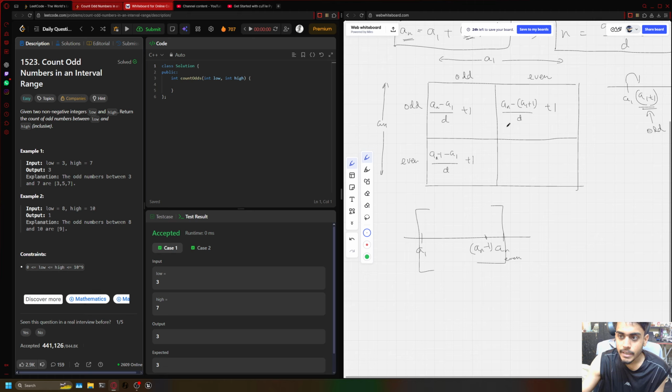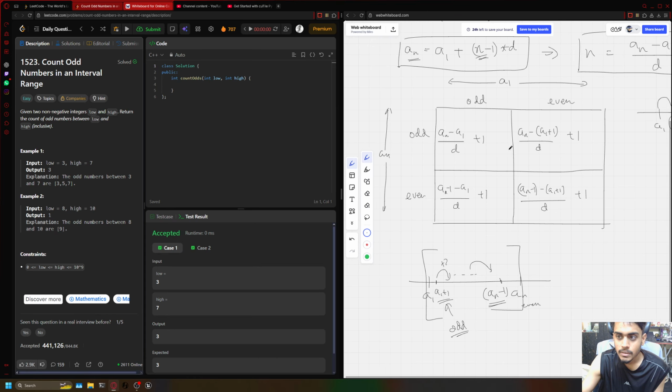In the case when both of them are even, I need to shift a1 by one step to a1 plus 1, because that becomes my odd starting point, and this goes up to an minus 1, because that is my last odd number. So I will do an minus 1 minus a1 plus 1, upon d, plus 1.